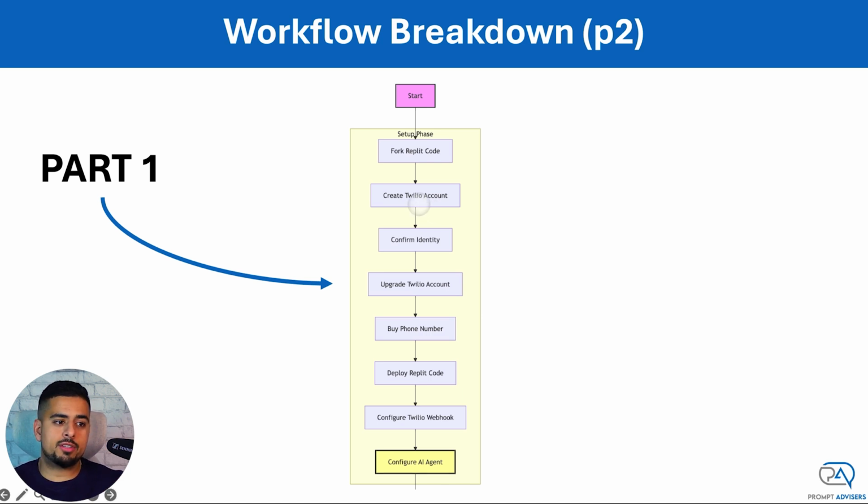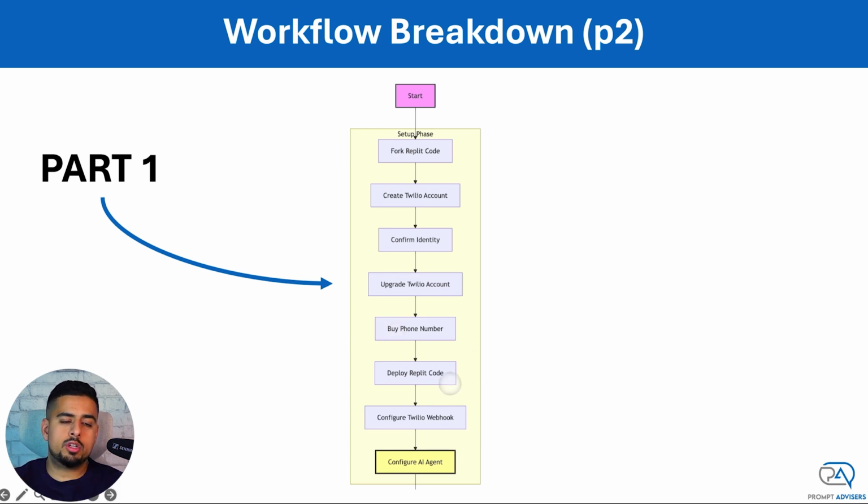The next step is we're going to have to create a Twilio account, which is something we already talked about. On that Twilio account, if you've never made one, you'll have to confirm your identity, and that's a part you'll have to do on your own time. It should only take you, assuming you have any ID at your disposal, like a driver's license or a passport, 5 to 10 minutes to actually do that. And again, that's only if you already have a Twilio account and you need to upgrade to be able to buy more than one number. Now, if you have a paid account, you'll need to buy a new number. Otherwise, if you have a free account, it comes with a free number with a small number of credits that you can use.